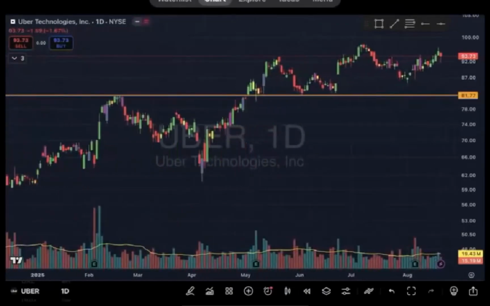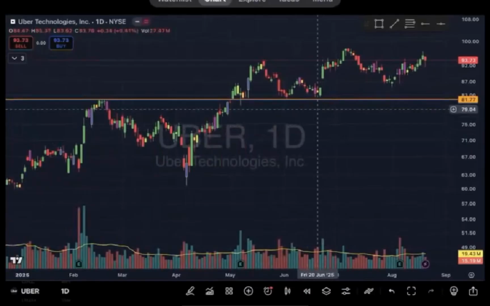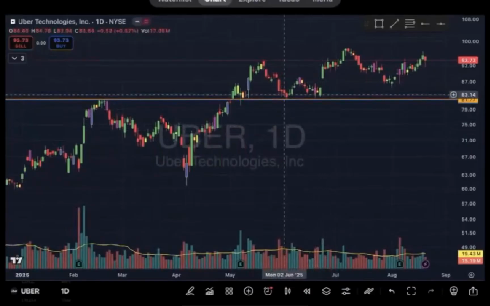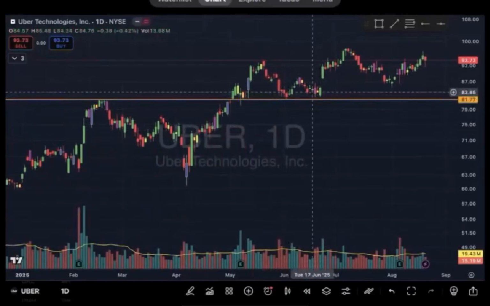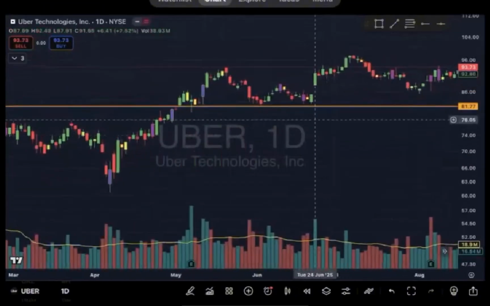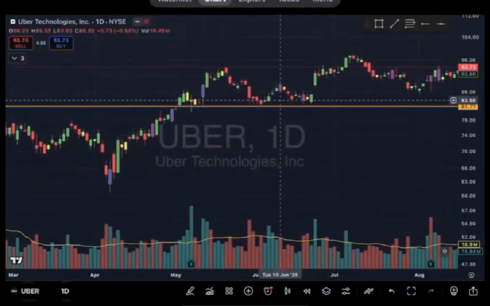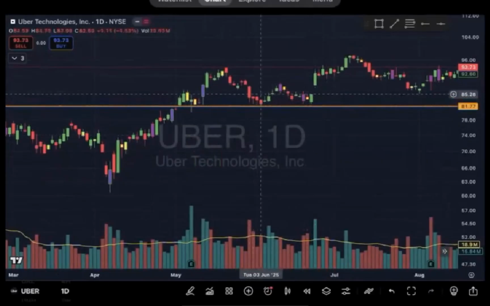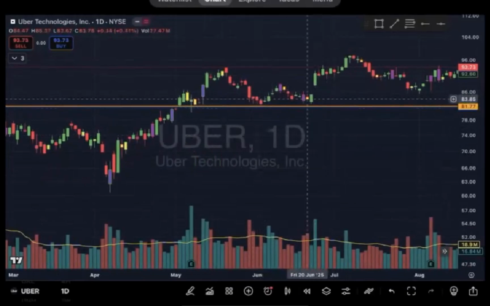On the daily time frame, we have a morning star pattern. We got one bottom, two bottom. On the second side, we got a push down candle, an inside candle, and a push up candle, which is a hammer candle. This green candle is very strong. It's a lot of buyers. So this is a morning star pattern, a bullish pattern on the second side of your double bottom. So this is a textbook getting calls play.